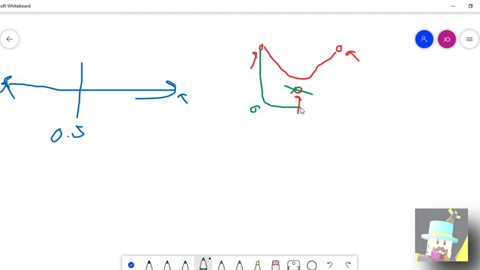This curve is not perfect, don't literally use it like this. Let me make it better, like this. So this curve is influenced by this point right here.